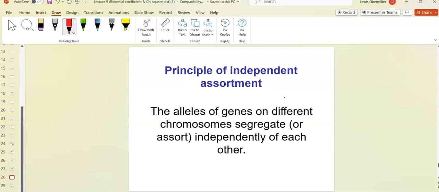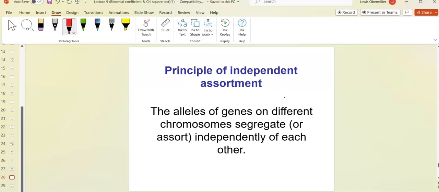So it's kind of like the coin toss, right? What we're saying is that the gene for pea color is on a different chromosome than the gene for pea shape, and so they're going to assort independent of one another. That's not always the case, but when Mendel wrote his paper, all of the traits that he looked at were independent of one another. Now, statistically, that's super impossible. He probably made some data up, which you shouldn't do, but it helped explain his paper a lot more, or he could have gotten really lucky and picked all of these traits that just happen to be on different chromosomes.